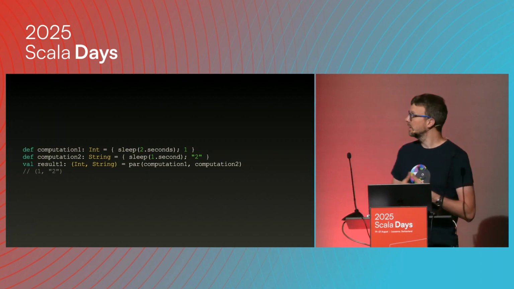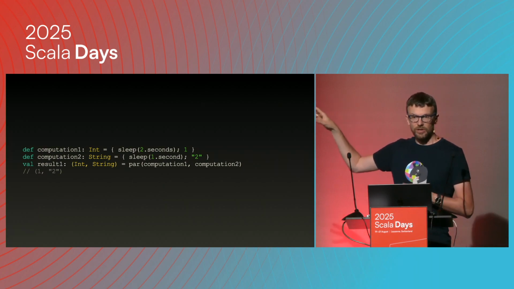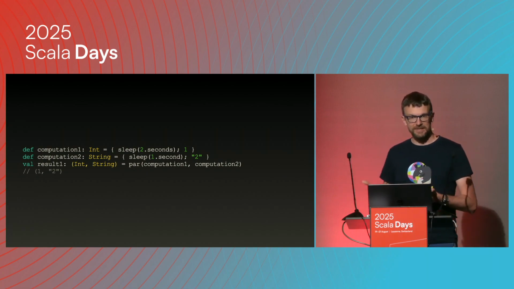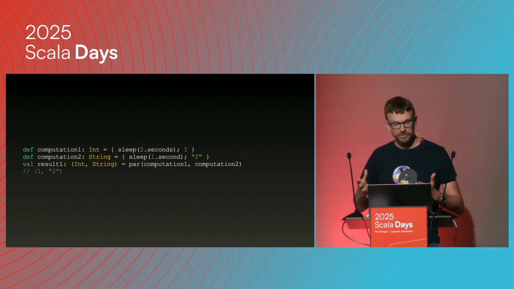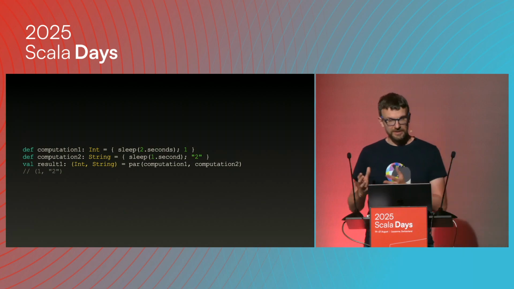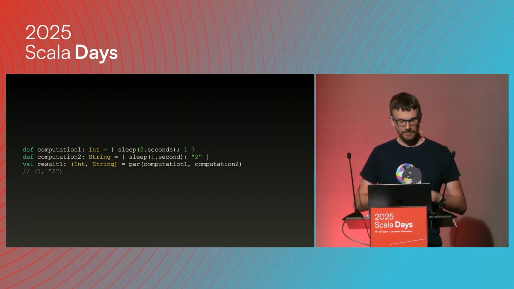The important part here is also that the computations are defs. So if you have been using functional effect systems, everything is lazy there. So you always represent computations as values. Here we are actually using defs and vals for distinct purposes, right? If you have a computation, it needs to be a def, so that it's not eagerly computed.